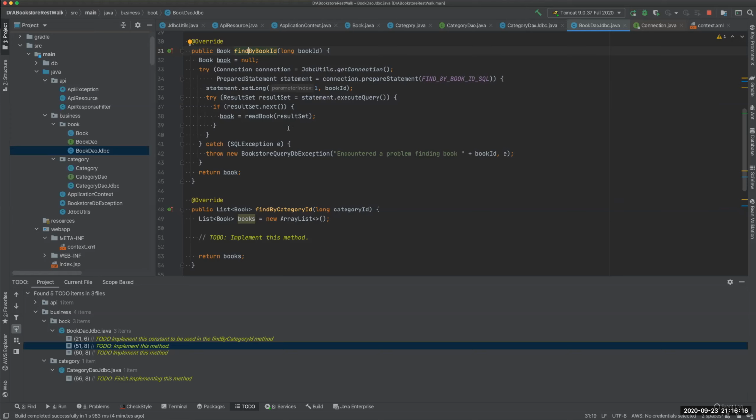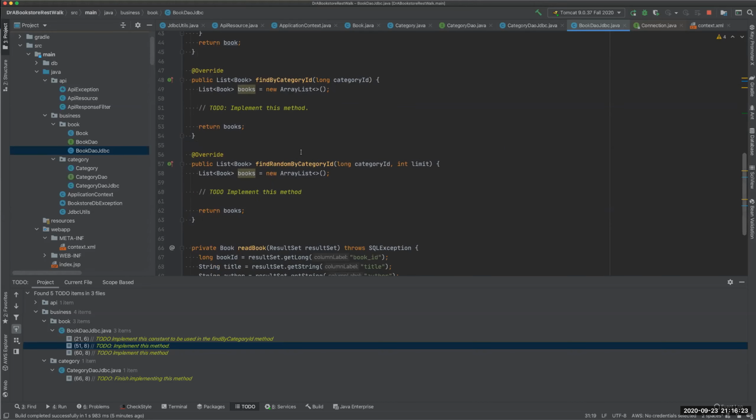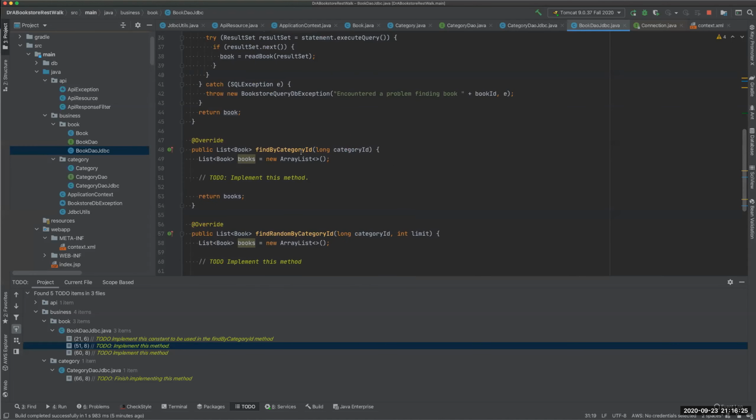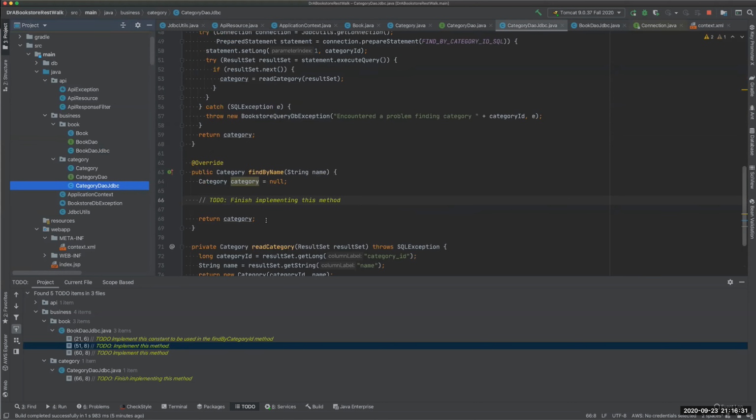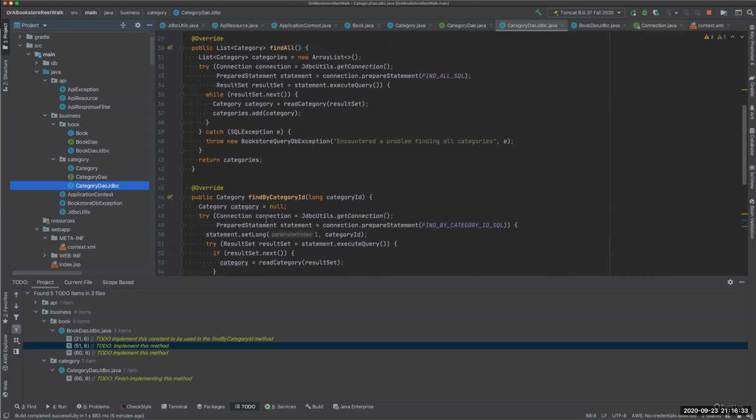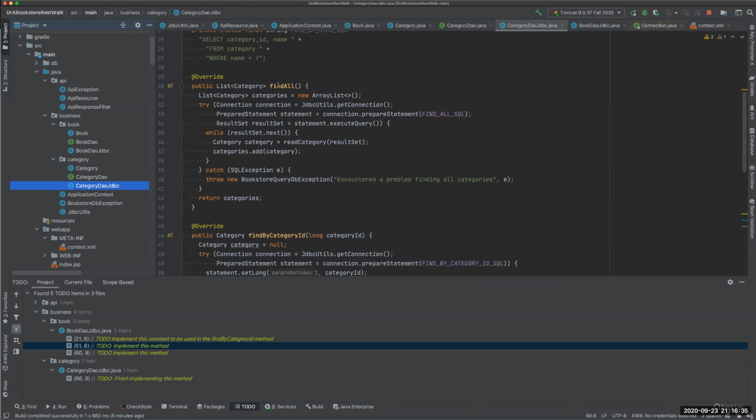And we're going to need to return a list of books. So I'm like, okay, well, there's nothing else in this method here that returns a list of anything, but maybe if I have a look at the category.jdbc, we return a list of categories somewhere here in find all. We just talked about it before. So how does that work?